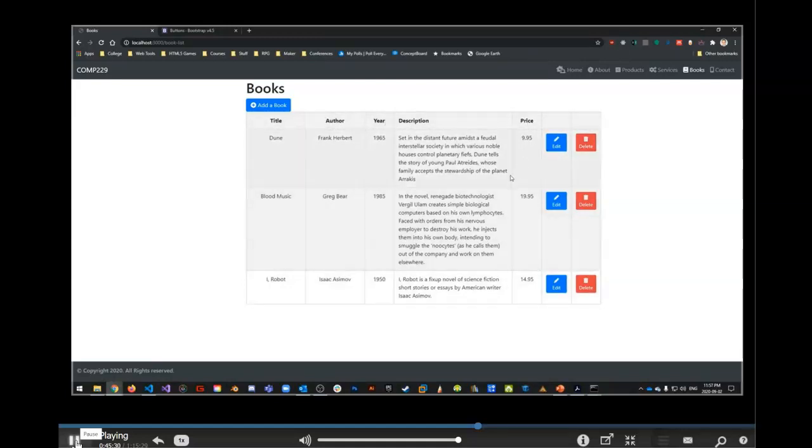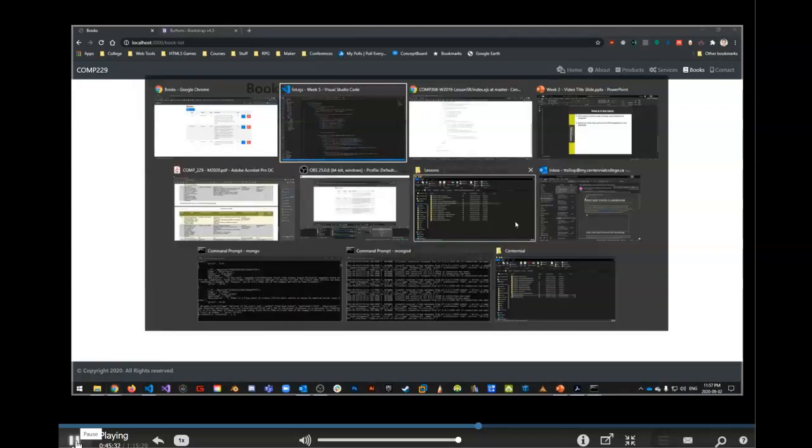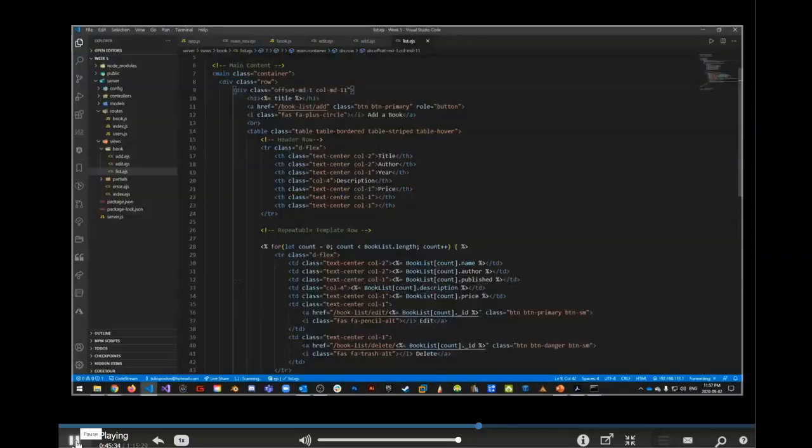Year is looking right. Price is looking right. We maybe can add more space there. So author and title can go down to 1, and we can make these things larger. I'm not sure how that will look, but let's try it. We're just changing the column sizes for the buttons, so that they look a little bit better internally.